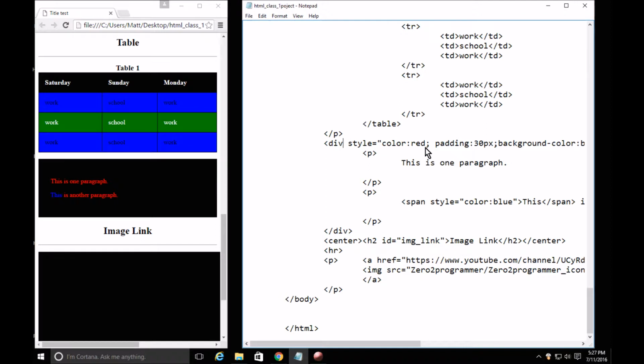So what we're going to do is create a class for this div. I believe it's dot, then class equals, and just to make it easy, we're going to call this special section.